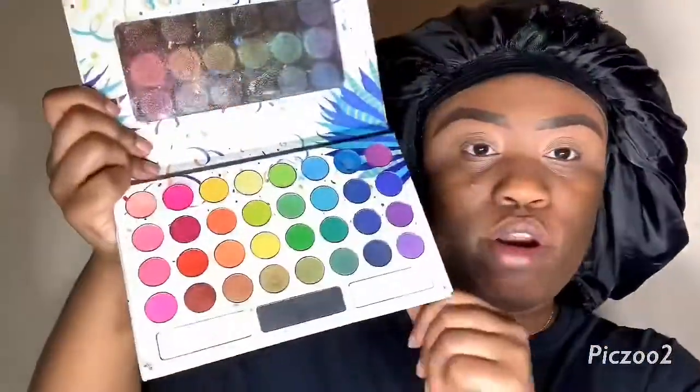So I'm done blending it out and about to apply my eyeshadows. My basics actually took me like 10 minutes, you guys don't know this. I had to fix my brow because I feel like my brows weren't really doing it for me. I'm going to go with my Back to Brazil palette and I'm going to mess with these purples right here for my crease colors. I want my crease to be purple and then my lid to be white and green.